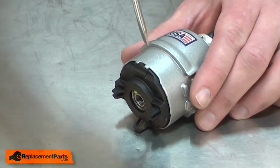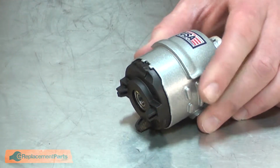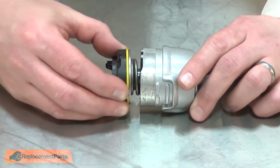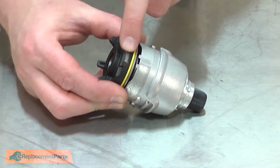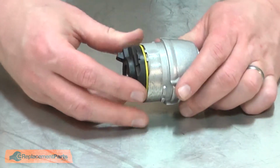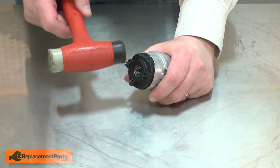Now I'll remove the mechanism from the nose cone. Now I'll install the new mechanism. I'll slide the mechanism into the nose cone, making sure it aligns with the anvil. Also, there's a plastic tab on the mechanism, and I align that with this groove on the nose cone. I'll use a rubber mallet to make sure that it seats.